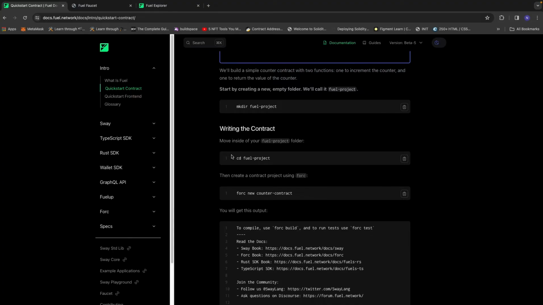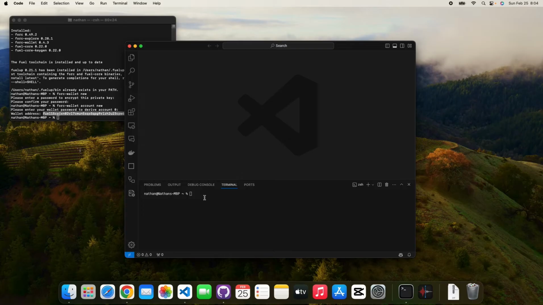What you want to do next is to create a folder for your smart contract project. Now I would skip this, because doing this and then doing the next step later would create two folders, one inside the other, so there's no point. Instead, let's just create one folder. We'll copy this command, and in your VS Code or whatever code editor you are using, navigate to the specific folder that you use for writing code, and then paste that command there to create your folder.